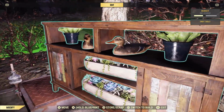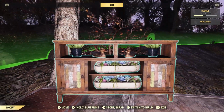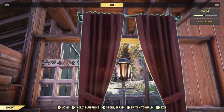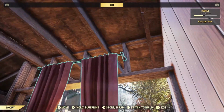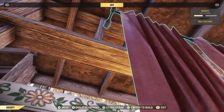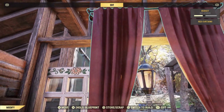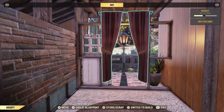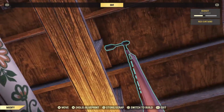So there we have it, our finished shelf looking lovely as ever. So now we're going to be working on some curtain tricks because they can be a little bit pesky. For this, I have offset foundations, which was not allowing me to actually snap the curtain in place to the window that I have here. And that was just unacceptable. So I came up with another way.